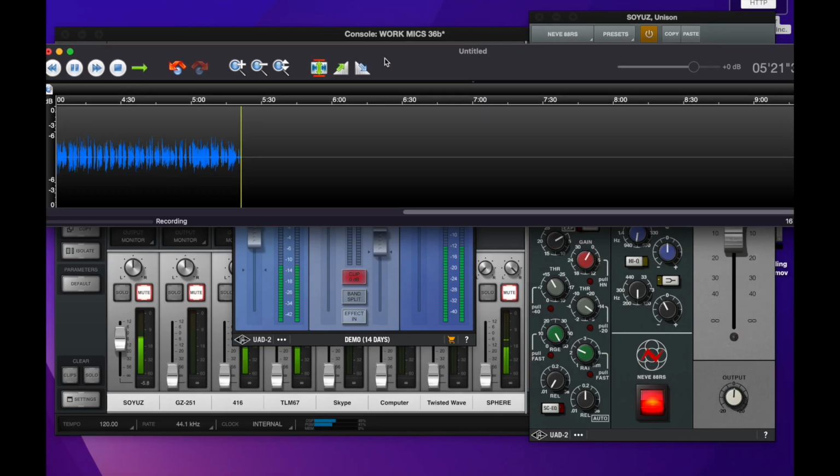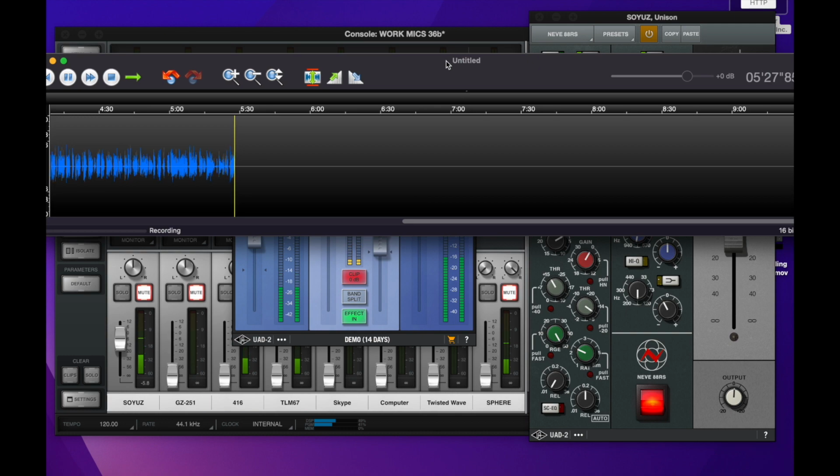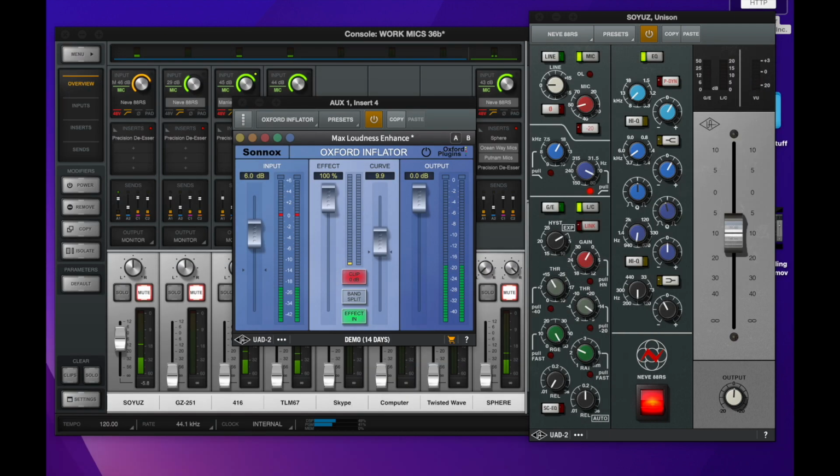Okay, so this is gonna be difficult. If I pop the effect back in, you're seeing that really the amplitude changes a little bit, but only because I think we're enhancing it a little bit here by 6 dB.